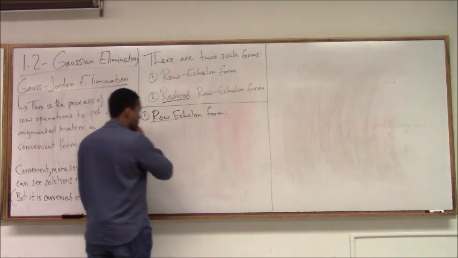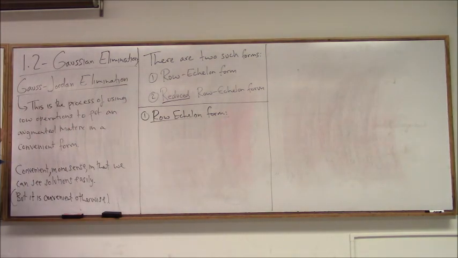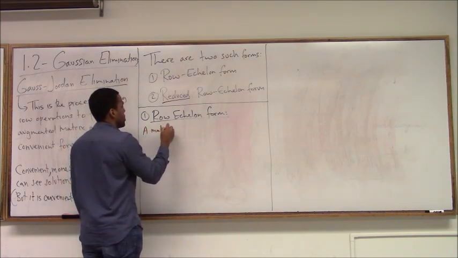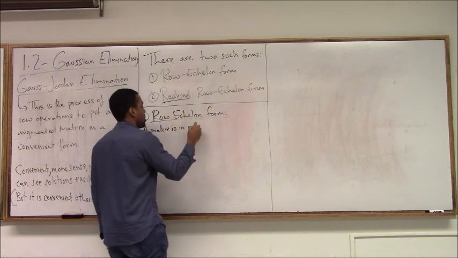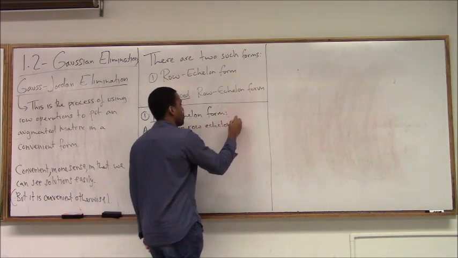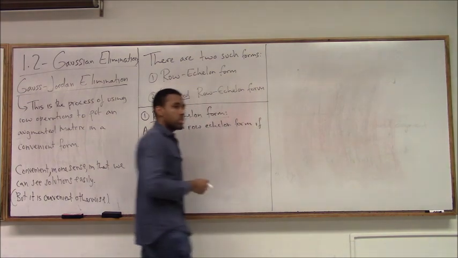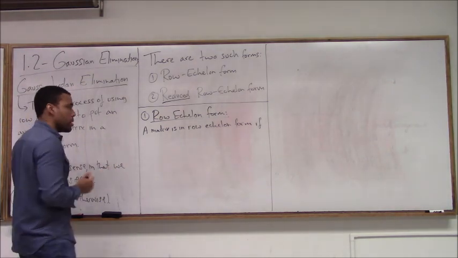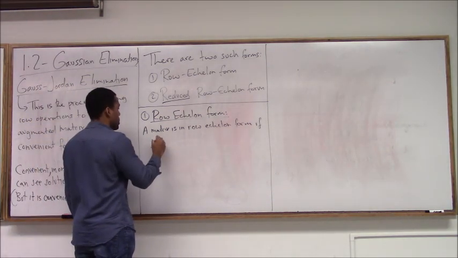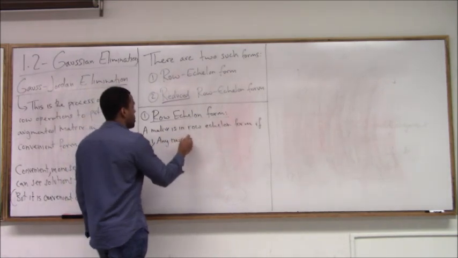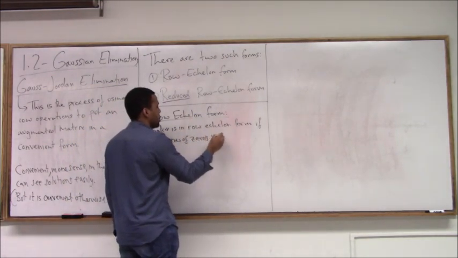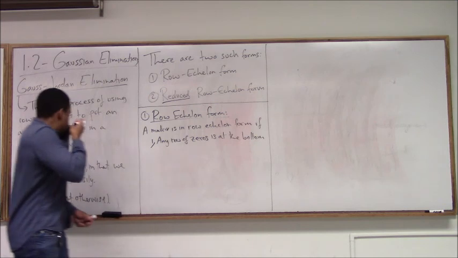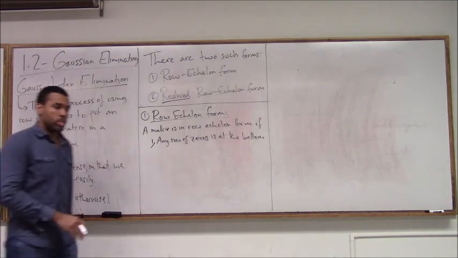Okay. So here's how you know that a matrix is in row echelon form. There's a criteria, a checklist that you go through, and you just want to make sure that whatever matrix you're looking at obeys this checklist. 1. Any row of zeros is at the bottom. So move any 0 rows to the bottom of the matrix.